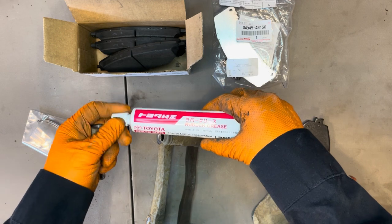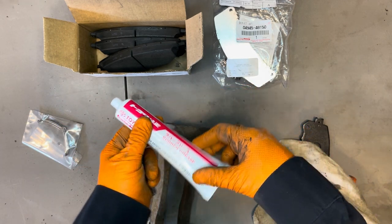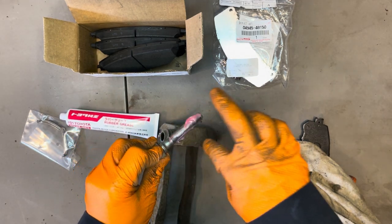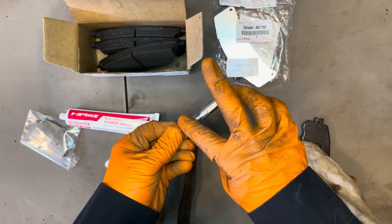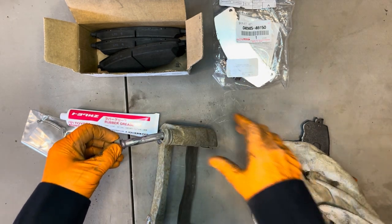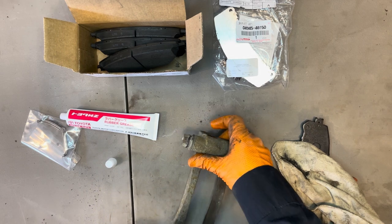And then use some of this Toyota rubber grease. This is what Lexus and Toyota specify for these slider pins. Take a small amount like this and get it all over the pin. Get some on this lip right here too, where the boot is going to sit, and then get it in there and make sure that the boot is on all the way.